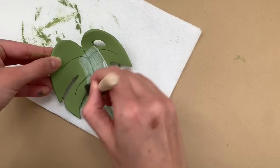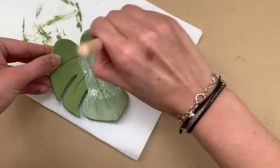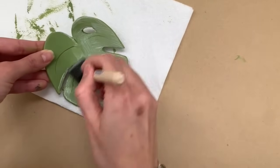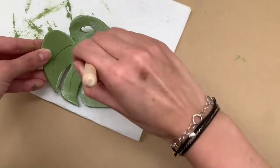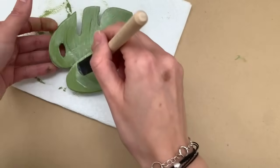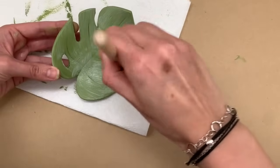And once you're all done, just apply Mod Podge like you did the other little projects, and you're going to be done. These are going to make beautiful gifts for some of my girlfriends, and obviously my mommy.